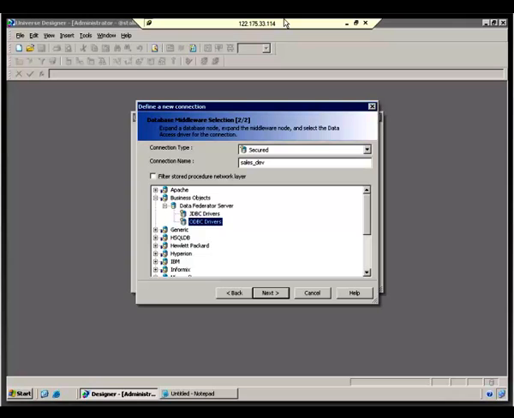Why did I select ODBC? John sir, can you hear me? Yeah, because it's MS Access. Yeah, exactly. My data warehouse is running on what? MS Access. If it is SAP, then what drivers do you need to select? SAP drivers. If it is Hyperion, you need to select Hyperion drivers.